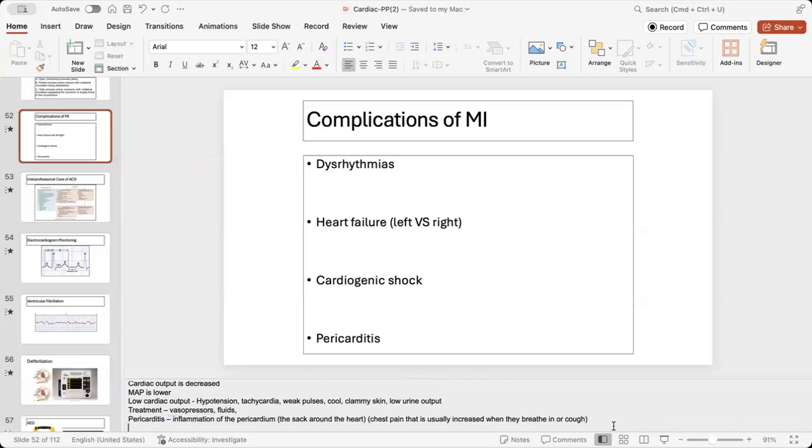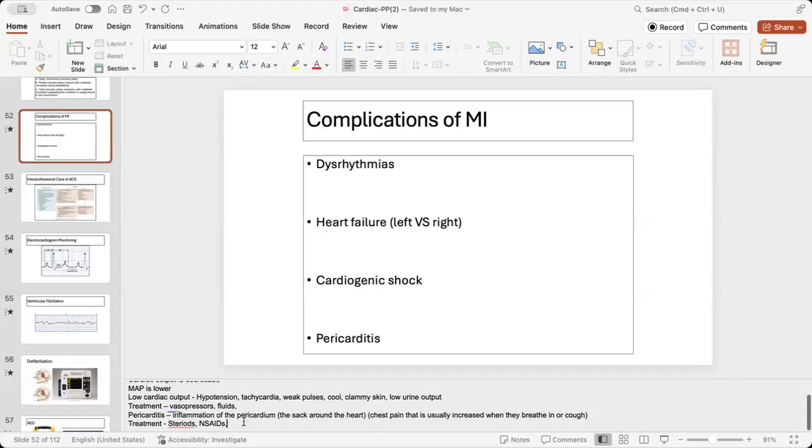How does the patient relieve some of that substernal chest pain? How do they position themselves? Yep, forward, right? Leaning forward. Flat was not good, right? That causes a lot of pain. So good job, Austin. Okay. So if we have an inflammation of something, what would be a treatment we could do? Steroids. Steroids would be one. The other one might be an NSAID, right, to help decrease that inflammation. Good. Okay, so some complications there.